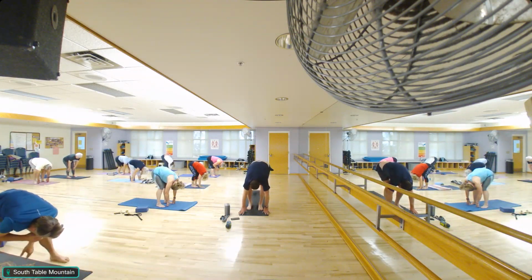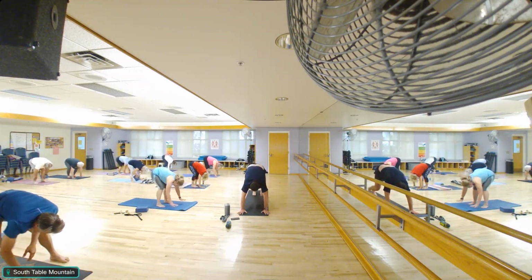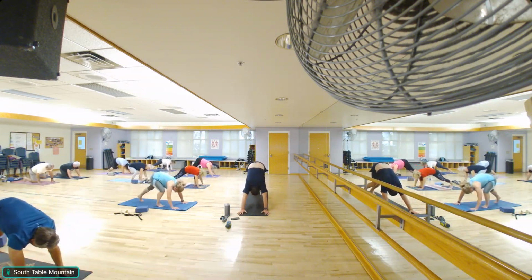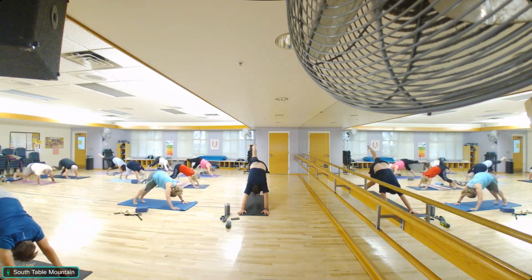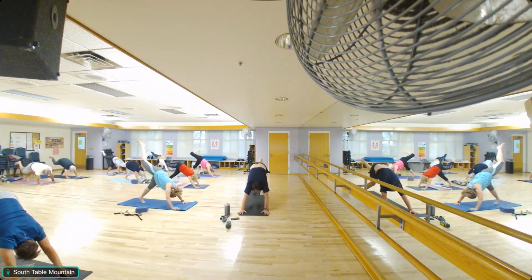Exhale, plant your hands, step back into a plank, lift them into a downward facing dog. Inhale, lift your right leg back and up, three-legged dog. Exhale, step your right foot between your hands.